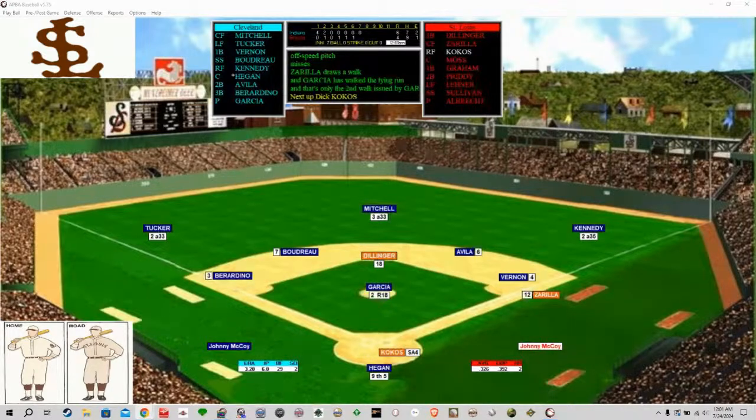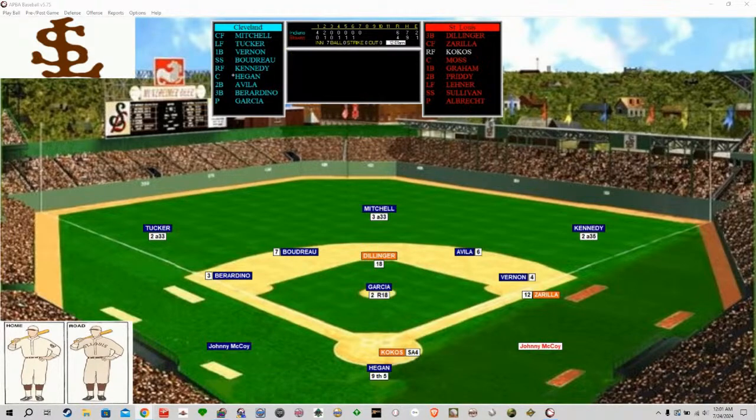Next up, Kokos for St. Louis. 2 on, first and second. Nobody out. Down by 2. Kokos pounds his bat on the plate. He's slugging .500. He's already delivered 2 hits in the game. Kokos still not in the box. Pumps the bat several times. Garcia climbs the mound, cradles the ball in his glove, and waits. Garcia comes set. The runners take their lead. Garcia deals. Right down the middle. Strike 3. 1 away.